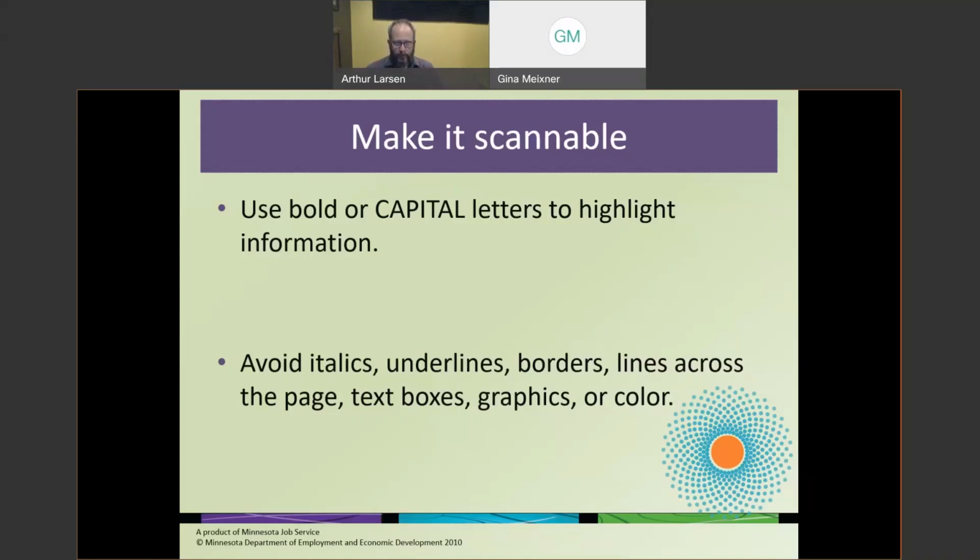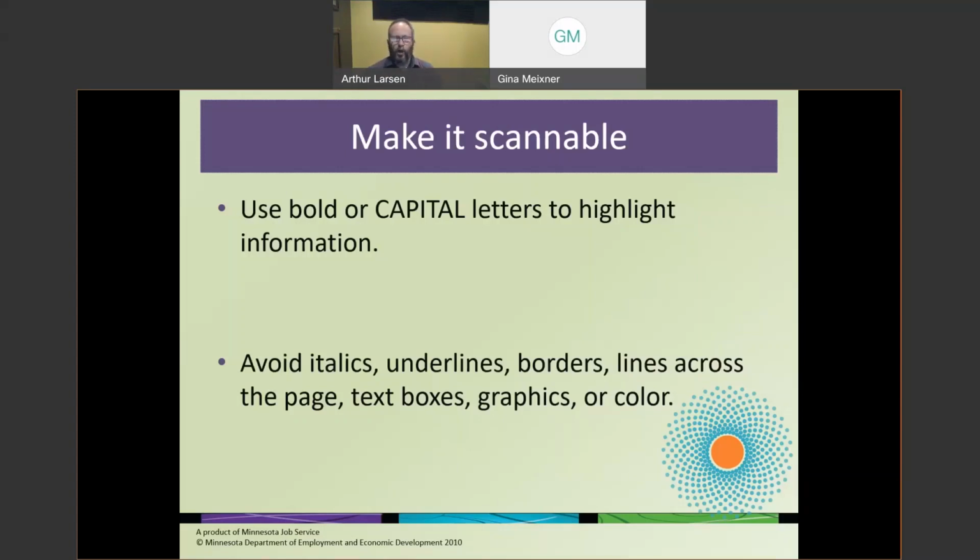Now, I have had a question quite a bit. People will say, will the table format prevent a computer from being able to look at the keywords? In almost all cases today, no, it's not an issue. And the reason I'm comfortable saying that is almost all resume templates are in the table format, whether you know it or not, whether you can see it or not. If you go to Microsoft Word and type in resumes, you'll get a whole bunch of pre-made templates. I think every one of them is in the table format. If that prevented employers from seeing the words in those resumes, of course they wouldn't be there.